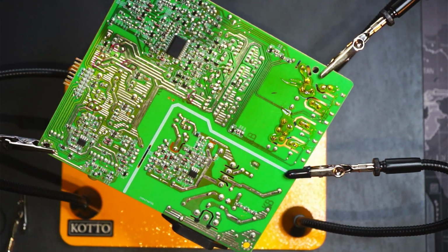My iron's heating up. I've got a cheap $4 iron. It's a piece of junk. I've been meaning to get a better one, but I don't think I do enough soldering to really invest over $30. If you have a good one that's under $30 Canadian, shoot me a link in the comments.